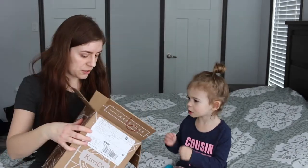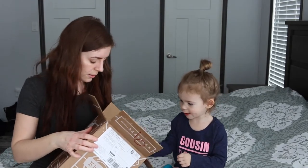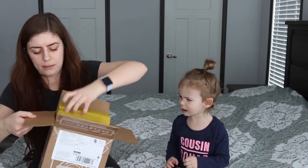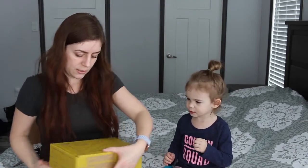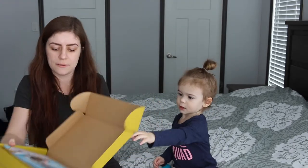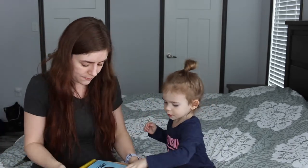This one actually has 2 boxes in it. Look, there's 2! Which one do you want to open first? That one. Okay. I'm not sure why, but we do have 2. So this is the koala crate first. So first look, looks like this. Okay, what's in here?